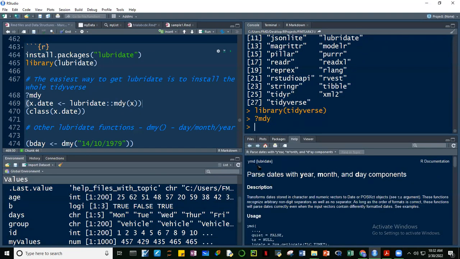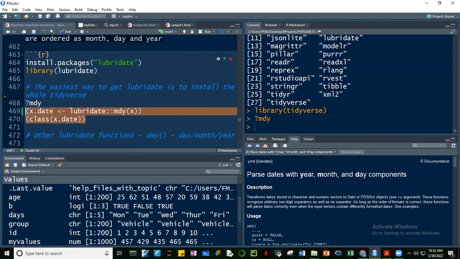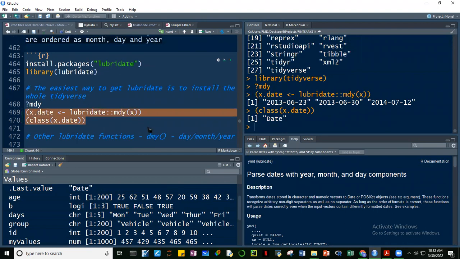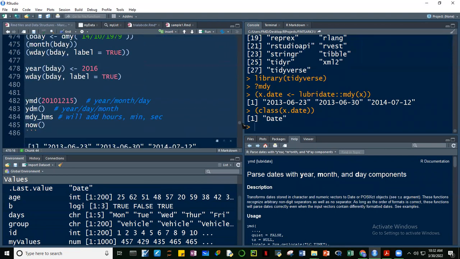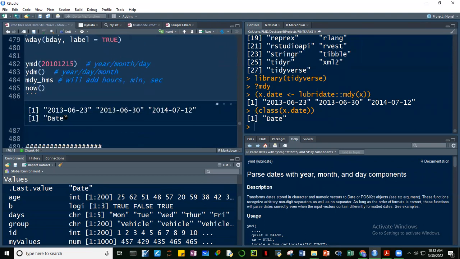Yan, tingnan nyo guys, MDY galing sa lubridate function. Okay, so let's run this. Enter. All right. So what do we have now? We have now an object, 2013-06, etc. And it is a date. Date class siya, no?